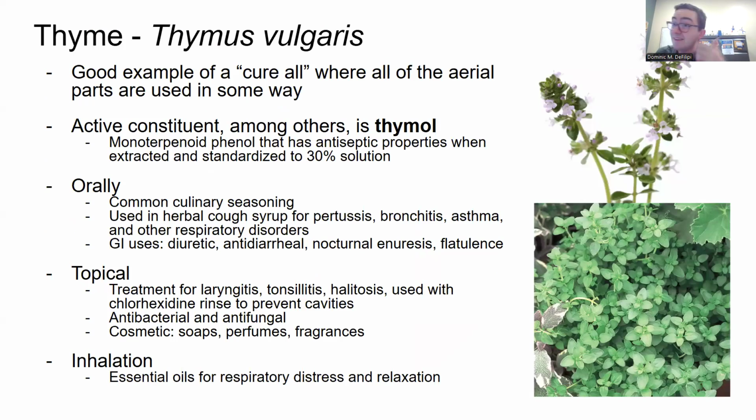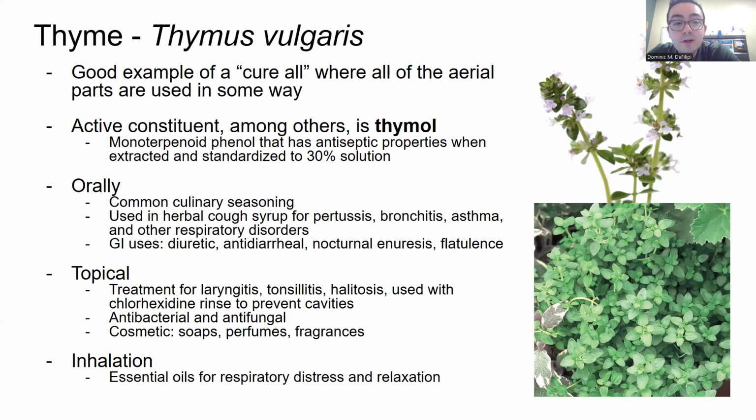One plant that is used in its entirety, partially because it's so small, is thyme or Thymus vulgaris. So it's a good example of a cure-all plant where all of the aerial parts of the herb, all of the herba, are used in some way. That includes the stem, the flowers, the leaves. And why is that? Well, because the active constituent is present in all of those areas. The active constituent being, among others, thymol.